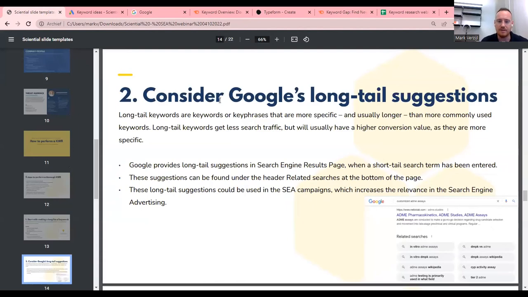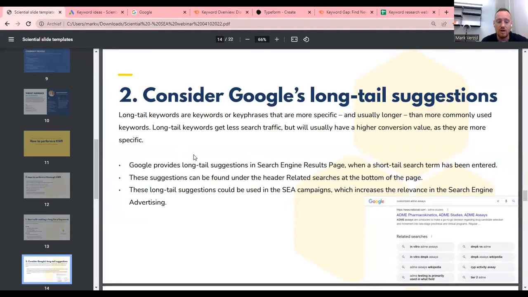second step, and it's basically to consider Google's long tail suggestions, because now we filled out some keywords and they're all relevant, but people could search for generic keywords, but typically people have a more specific search intent. Therefore, they use so-called long tail keywords.